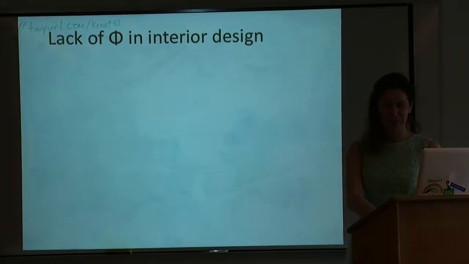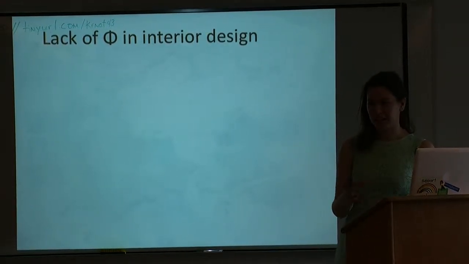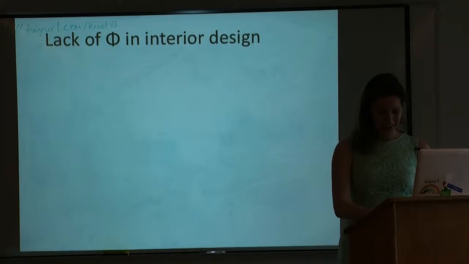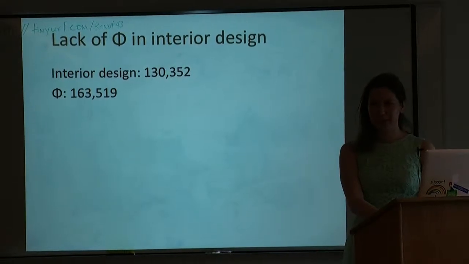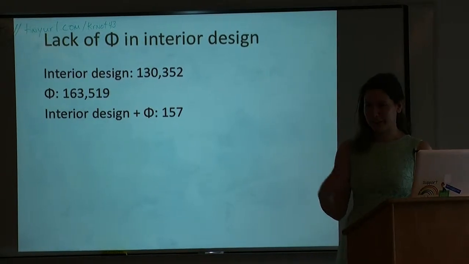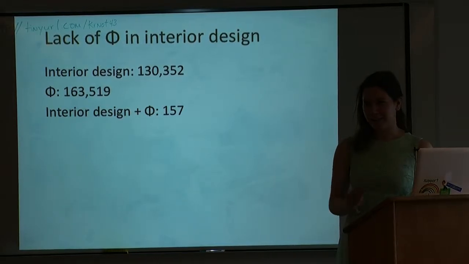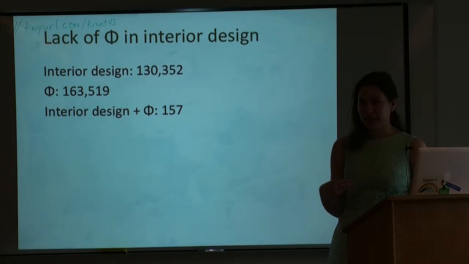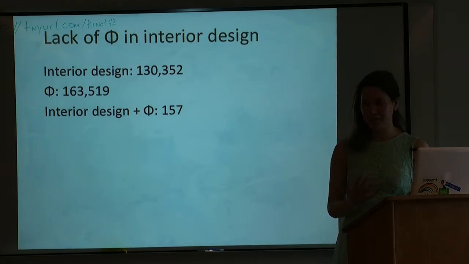So just to show the extent to which there isn't Phi in interior design, I used WorldCat, which is a database of over 10,000 libraries' catalogs. So if WorldCat doesn't have it, it probably doesn't exist. So if you search interior design, you get a really big number. Similar with Phi. If you search them both, you get 157 results. And almost all of these are history of fraternity houses, a book called Roadrunner, which as far as I can tell has nothing to do with Phi and interior design in the context that I'm talking about, and scientific papers about protein folding. So there's no literature out about Phi and interior design.